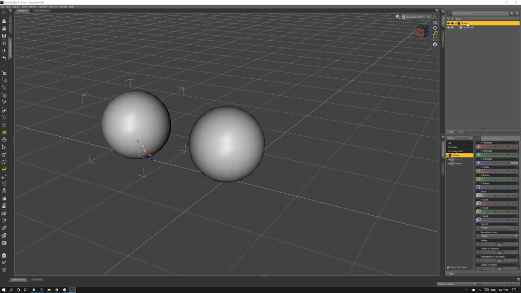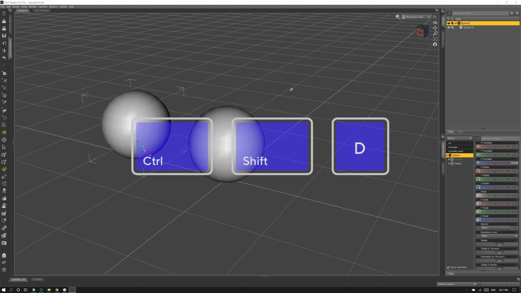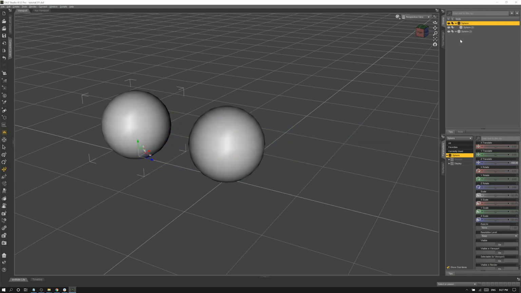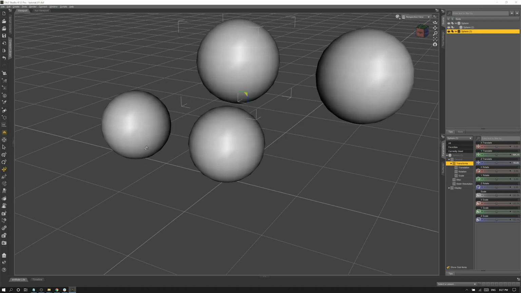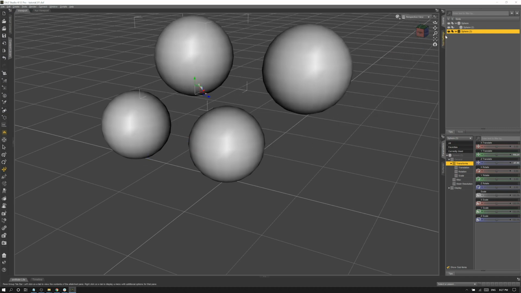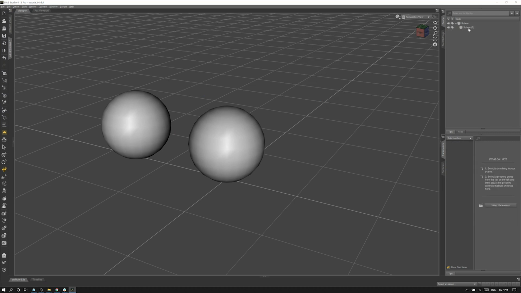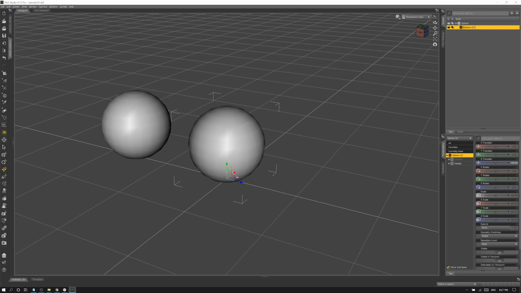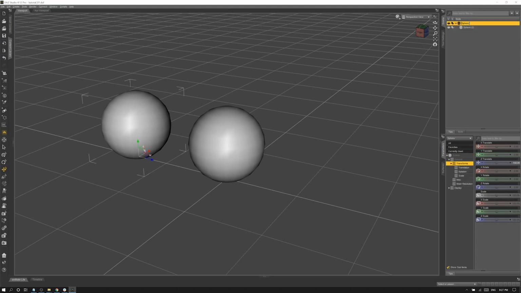Now, if you select a primary sphere, I can hit Control-Shift-D, which we set up earlier, and that's the duplicate hierarchy nodes. And it duplicates the entire hierarchy. So it'll copy, you see how it copied the exact same two spheres and kept the same parenting. So that's super handy. And so I can select both and I can delete it. Then I can change the names by just clicking on the text. We're going to use that later, so remember that.